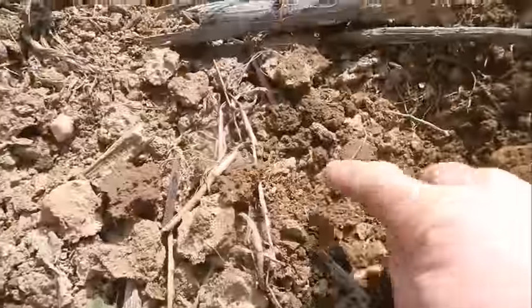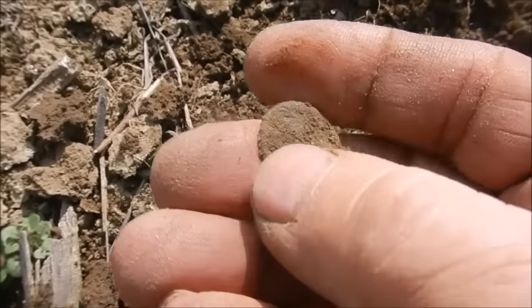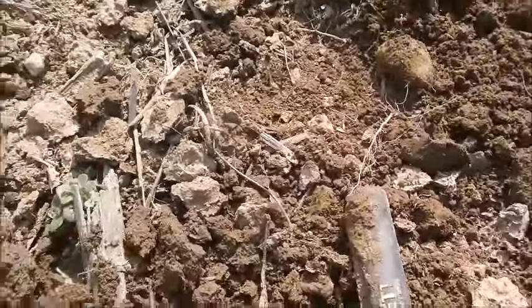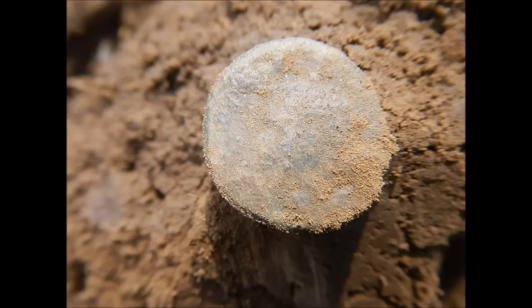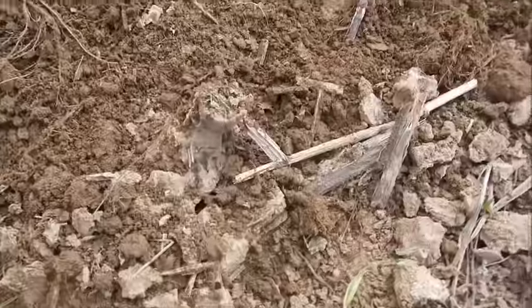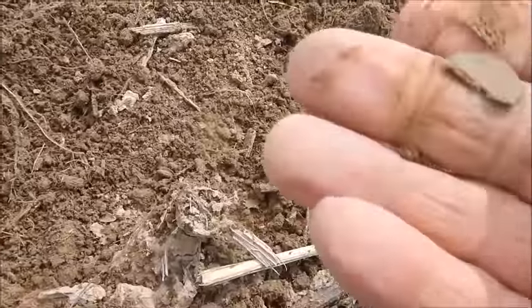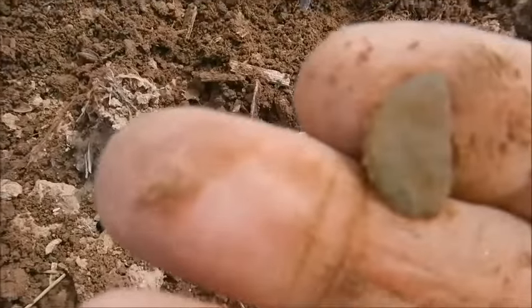Another 63 signal, and again another Roman. Yeah, a little bit of detail on that one. So let's get that cleaned and get a photo of it. Can't go wrong today, can I? Look, next one. Oh, it's half a one, but that's Roman. Half a Roman, it was tiny. There you go, not much.